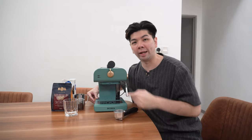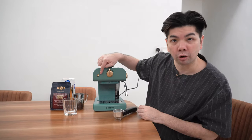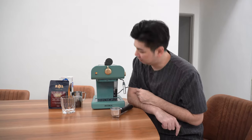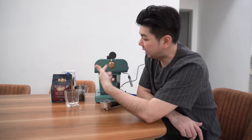Now for the first cup of coffee, the first thing you need to do is press the on button. The on button is on the right-hand side over here. Then there's an OK button here — I'm not sure what this OK means. Let's discover this as we go, since this is the first time operating this machine. After walking around and figuring out what's going on, the OK button showing up in green color means the machine is ready to use.